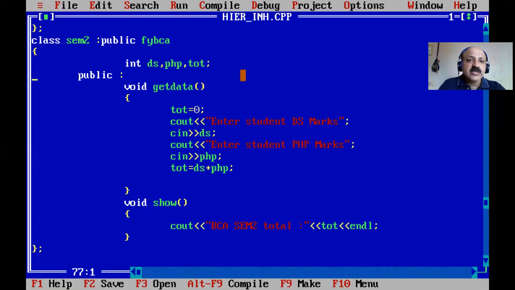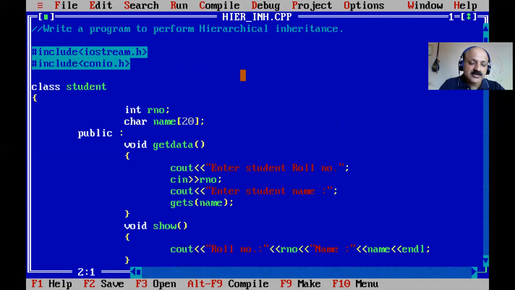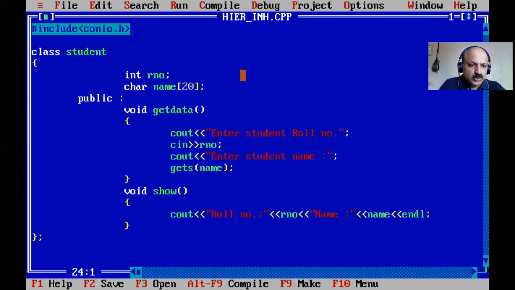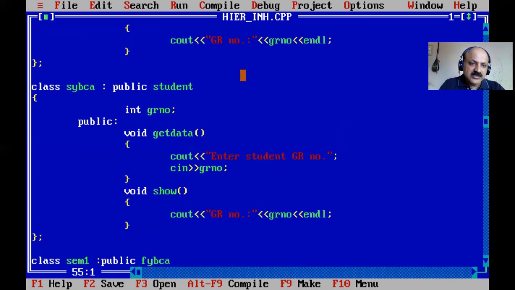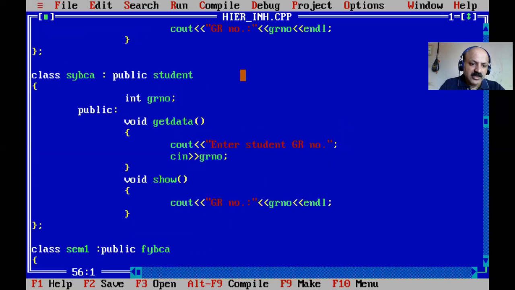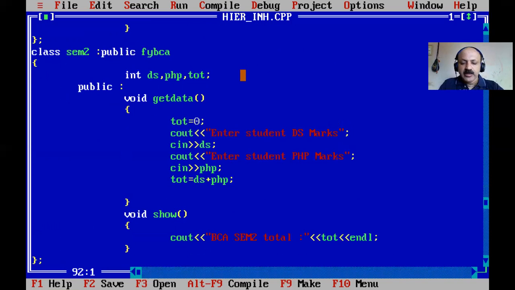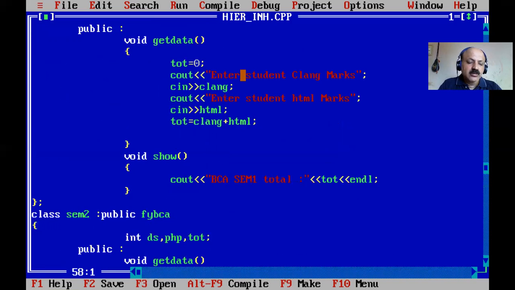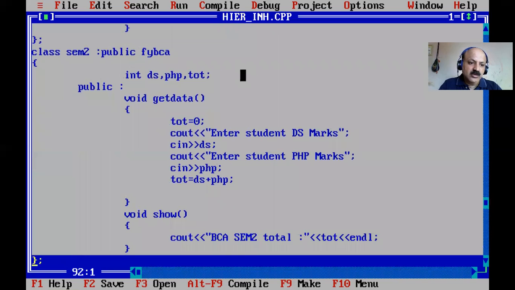And we can inherit like this: there are so many classes, so we can take a student class in F5BCA, F5BCA class and SYBCA both in student, and then SAM1 F5BCA, SAM2 F5BCA, and now again I copy SAM1 and 2, and then SYBCA has two subclasses, so I copy and paste.